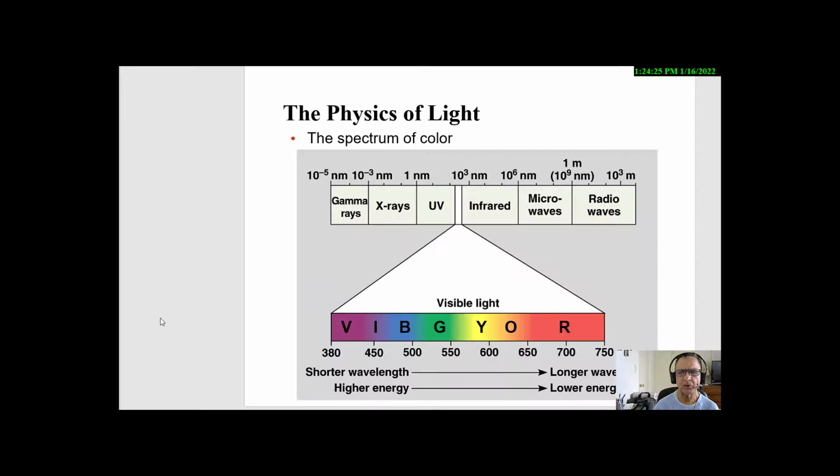So first of all, just a quick understanding of the light part. The visible spectrum of the electromagnetic wavelength, the spectrum of color. You've got your visible light, and then you've got your gamma rays, X-rays, UVs, infrared, microwaves, and radio waves. We are only interested in 2 particular areas, the blues and the reds. Okay, so just keep that in mind as we go through that.